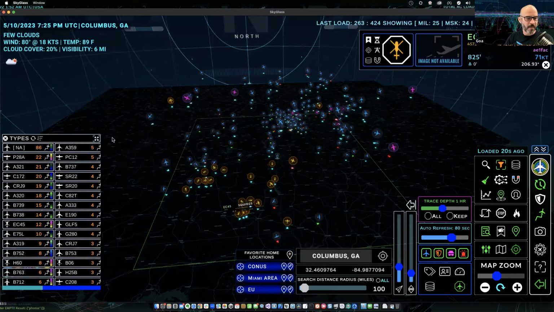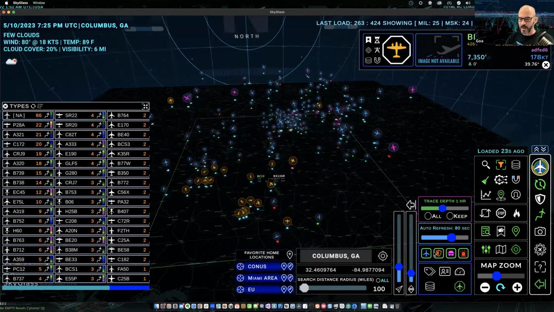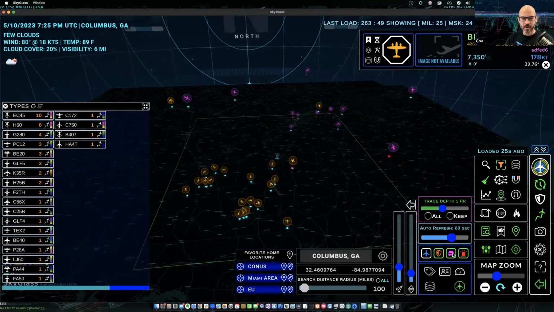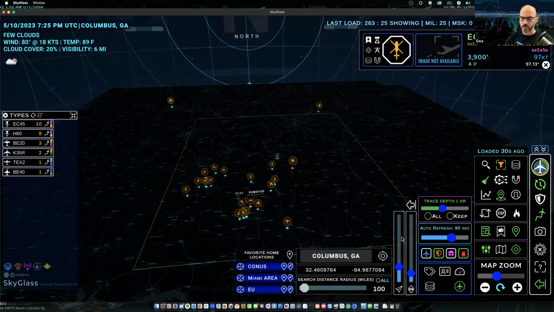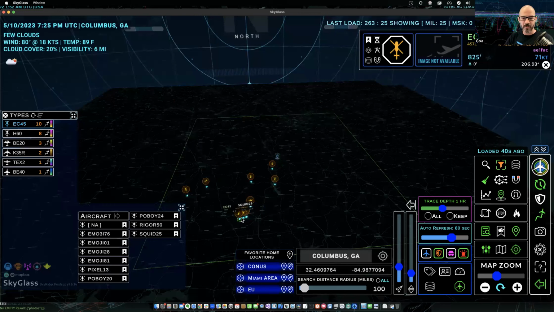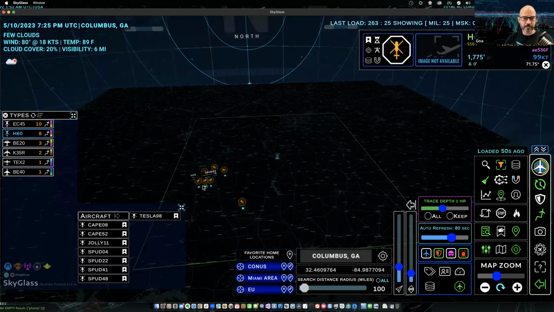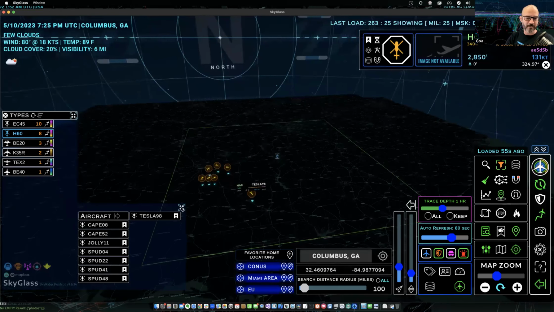All right, cool. And let me turn off normies and turn off mass. So you'll see the type list panel automatically reflects what classes are going. So yeah, wow, I guess a lot of these are EC45s, which let's go isolate mode. I can't actually visually recall what an EC-45 looks like, but okay. Anyway, we all know what a Black Hawk looks like.